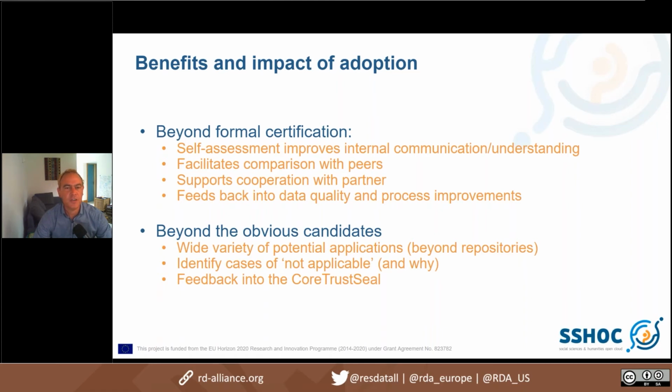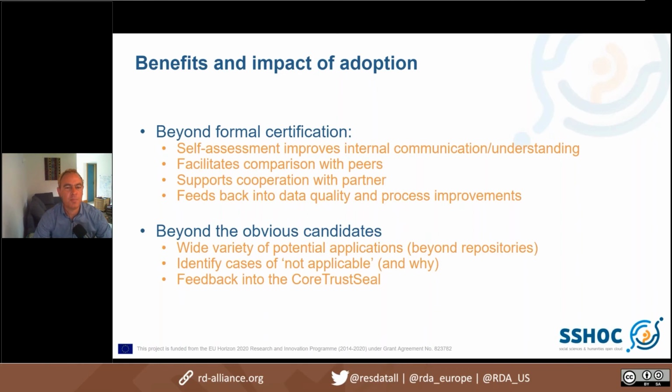So it facilitates comparison with peers. There is a public statement at the end of this. It is probably the most detailed public statement available about the repository. There's plenty to learn from that body of evidence. But also, as we become more dependent on a complex range of partners, it does support cooperation with our partners, and interoperability in FAIR data terms.